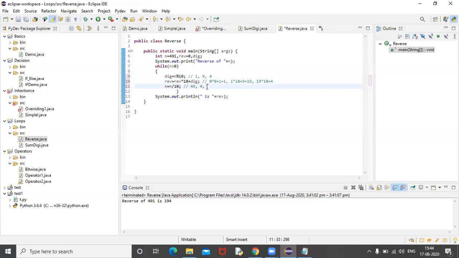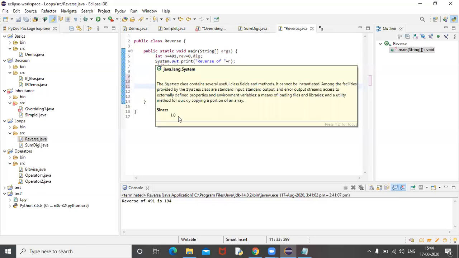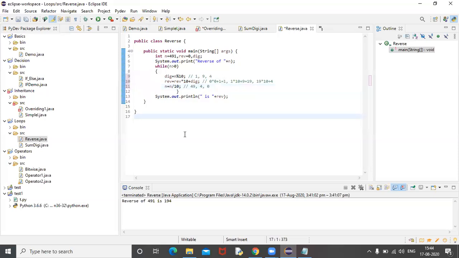That's what I'm speaking about, this issue. Then it would have said reverse of 0. If you had written this here, you would have got something like reverse of 0 is 194. That is not correct. That's why we shift the code a little bit like that. Now that's how it works.